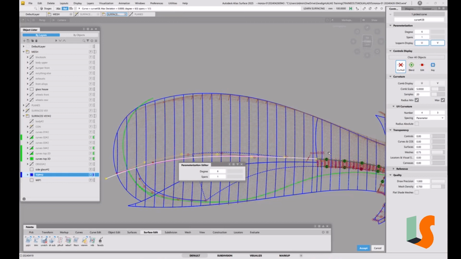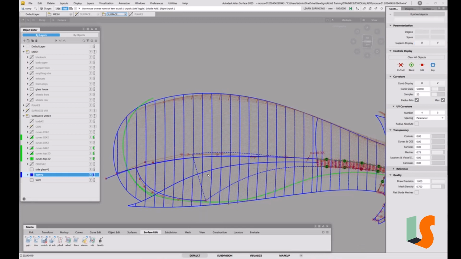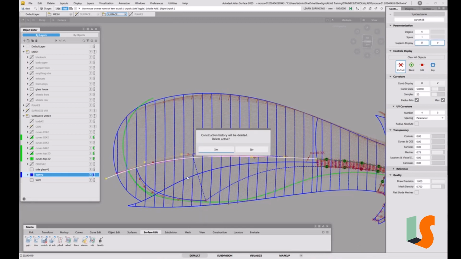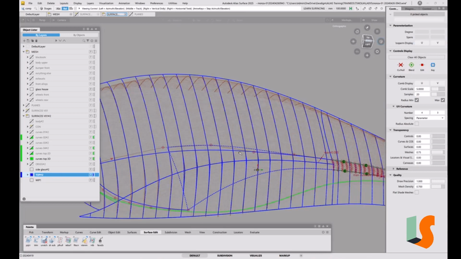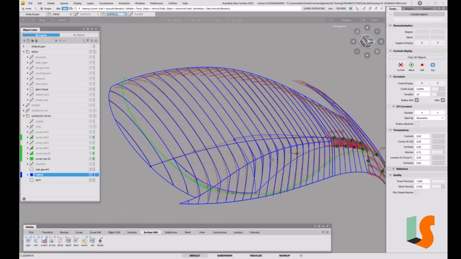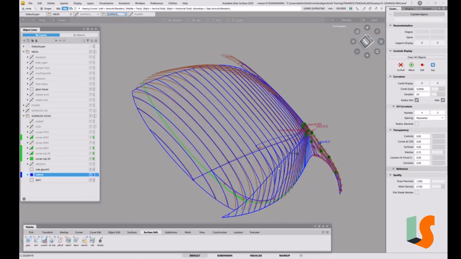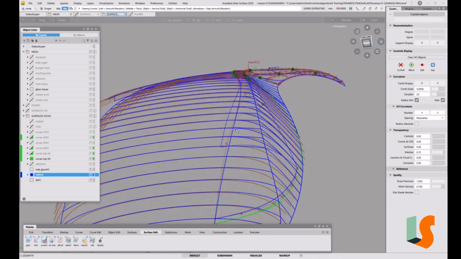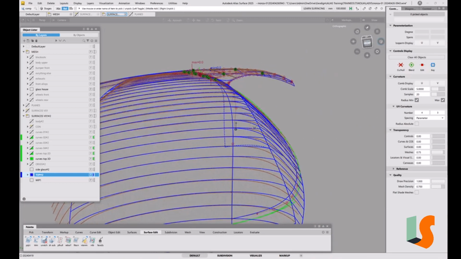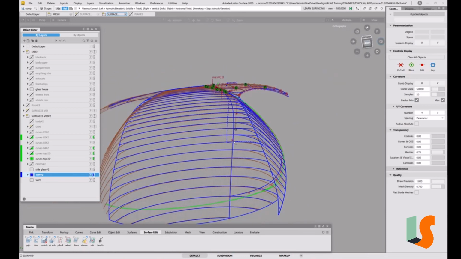It doesn't have to be 100%. It's just because we're roughing things in here, so that's more than close enough. We can actually get rid of this one now. We don't need the original. We just want that one that's projected, even though it's a bit rough. It's sort of projected onto that surface there. We should look at it in 3D and just see if that's a reasonable shape. It seems to be okay.